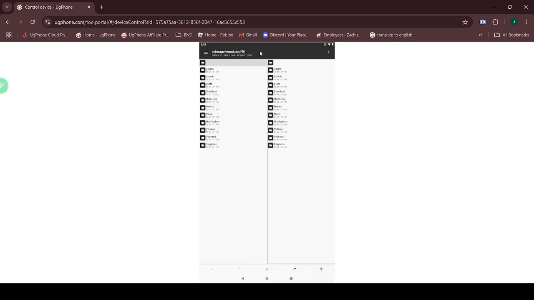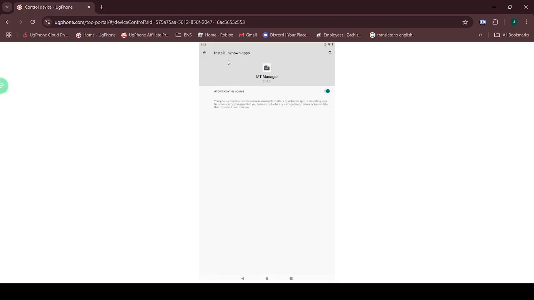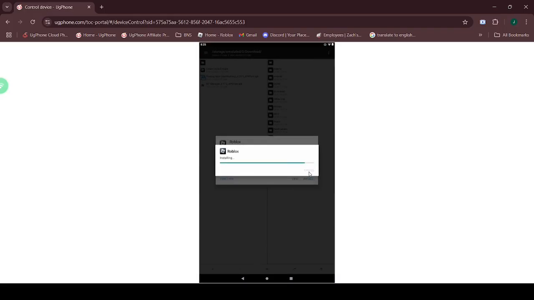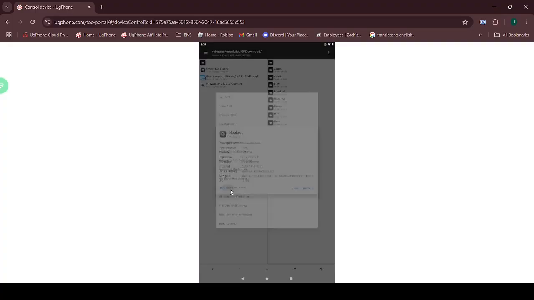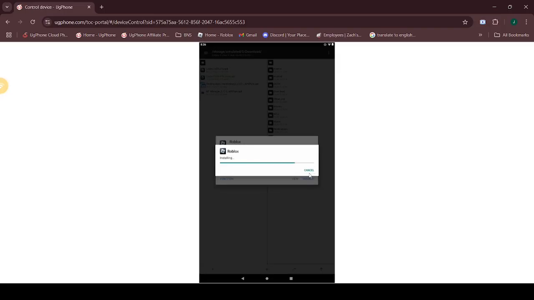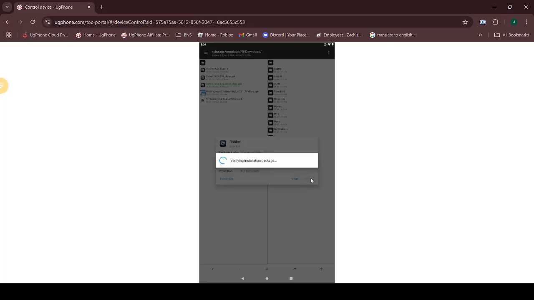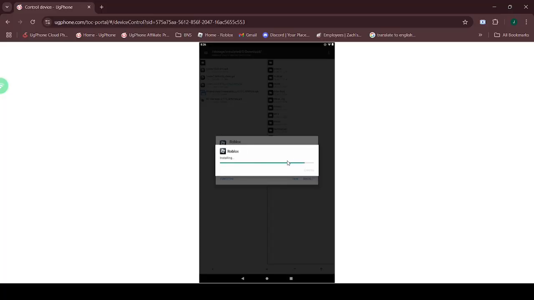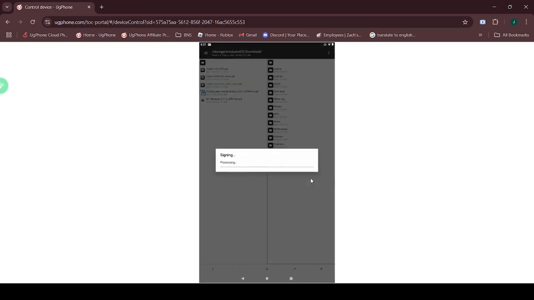Go to Downloads and click on the Executor, then install it. Once it's done, click Function, select Clone APK, then choose Auto Sign and click OK. Select Never Show, then repeat the process. Only clone executors allowed in your subscription to avoid overcloning, which may cause your device to be locked by the system.